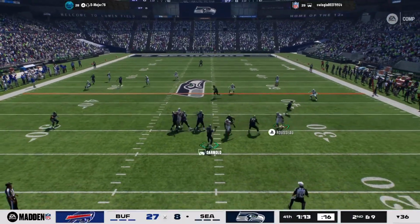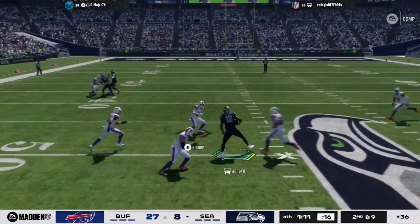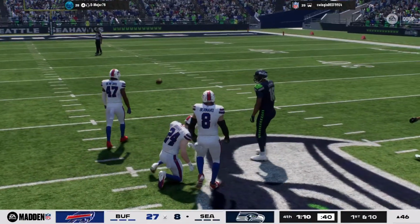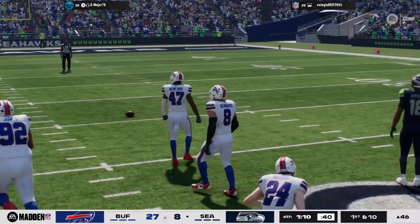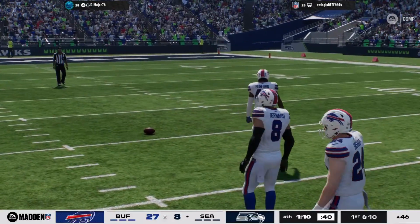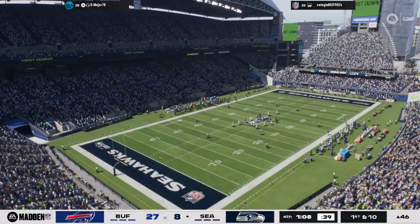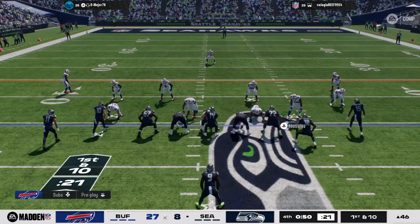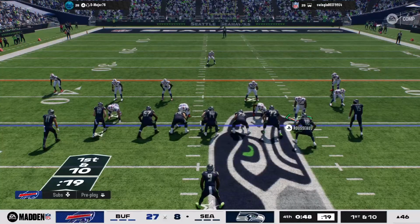Makes the handoff, now to throw. Finds him over the middle. And he's tackled after getting this to the opposing 46. It's a gain of 19 on the play, and it sets up Seattle with first down. New set of downs from the 46. First and 10 at the 46-yard line.